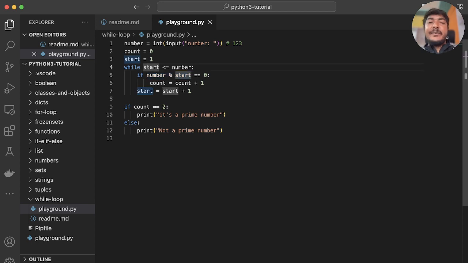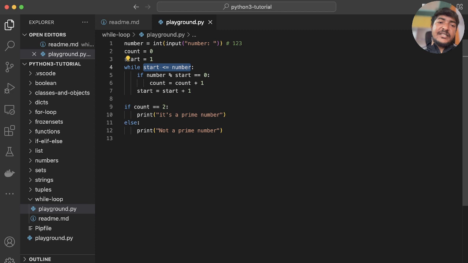So we need all the numbers from 1 to that number. Let's say we are checking number 5, so we need to divide it by 1, 2, 3, 4, 5, all the numbers. That's what we are checking here.